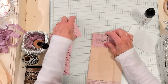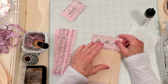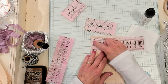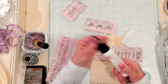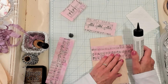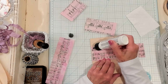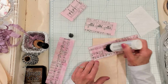So I do think I'm going to have to see here, what do I want to use? I think I want to use this one. I love the beginning of the music, the stanza. I think that's so beautiful. So I'm going to use that part. And I'm just kind of eyeballing where I need to stop with my glue. There we are. And then glue the edges of our music and a little bit on the inside.